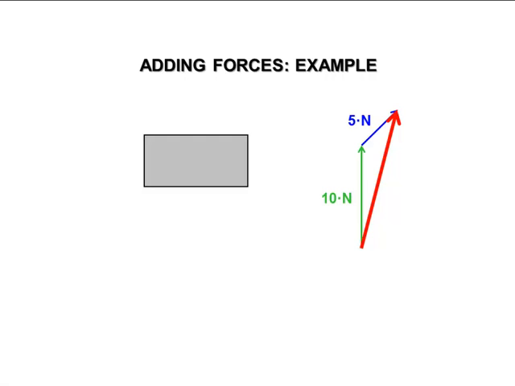Now, if you actually go through the details of calculating the net force, which requires a little bit of trigonometry, it turns out to be 14 newtons in this case, rounded to the nearest newton. So what we're saying then is that these two forces acting together are equivalent to a single force of about 14 newtons acting up and a little bit to the right. Again, for this course, if you can get the direction and the approximate size, that's enough. You don't have to be able to calculate the exact number.